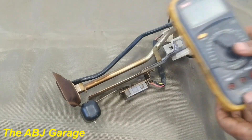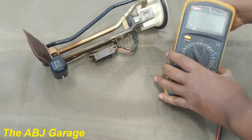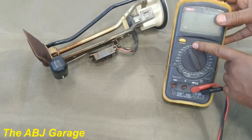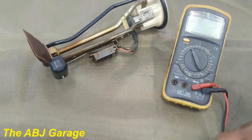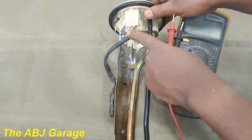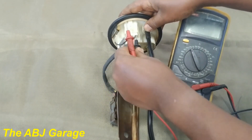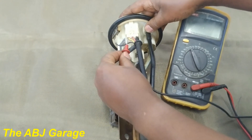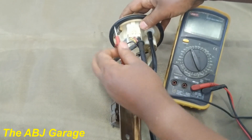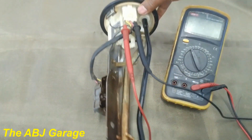Now let's hook up a multimeter and see how it is inspected. For this inspection you can use any multimeter with a resistance reading. We will be using the ohm setting — let's set it to 200 ohms, the lowest range. Now let's connect the multimeter leads: the black probe here on the black wire, and the red probe here on the yellow wire. Take care not to damage the connection — just slide it on the side. Now it is connected.